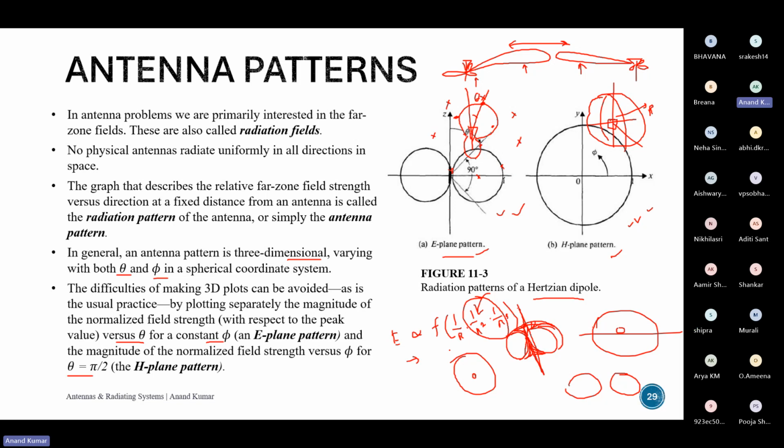If you want to plot a radiation pattern in the near field, you'll have to consider the full expression, so that you're plotting the correct values of the field in the near field. You can obviously do a near-field radiation pattern plot, but you'll have to ensure that you're using the correct expressions. Okay, thank you, sir.